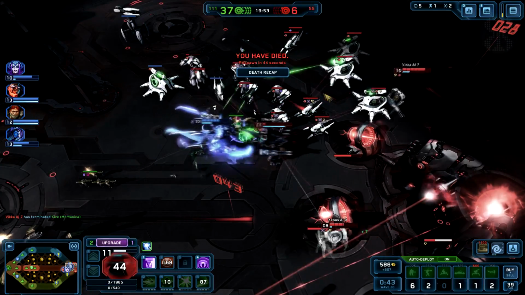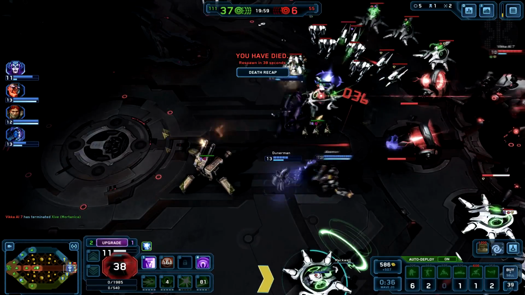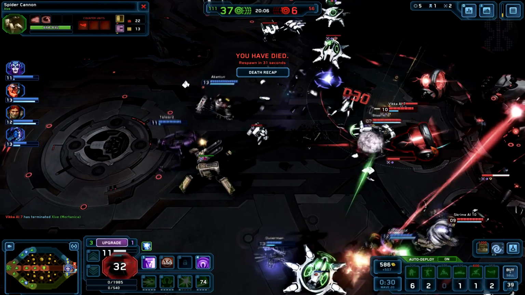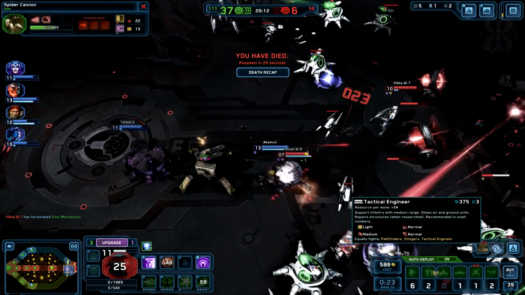I died. That's fine. I needed to die so you can see the death stream. Where are my forces? There we go. They got the spider thing, spider cannon with the elite right there. You can see he is destroying the structure here. Good job. This is not that effective against structures apparently.